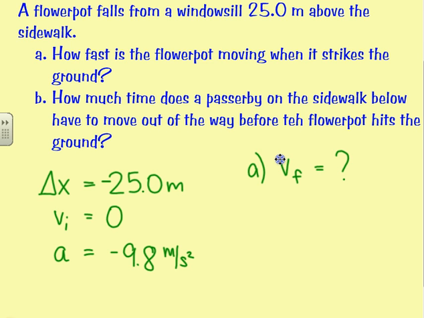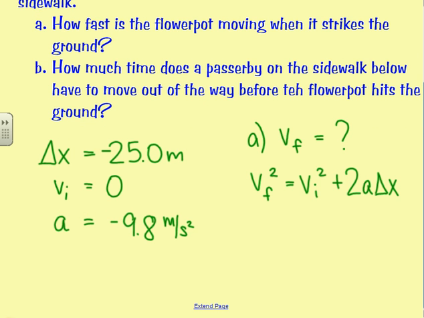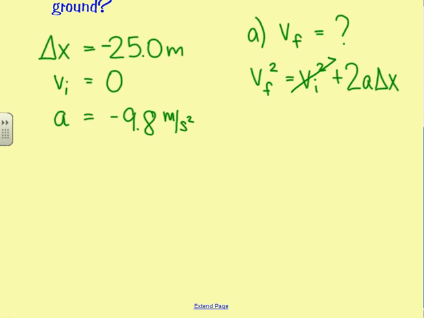Okay, so looking at the 4 values that I have written up on the board here, the variable I'm missing is time. So I'm going to pick one of the 4 equations that doesn't include time. That equation is V final squared equals V initial squared plus 2a delta x. Looking at this equation, I know that V initial is 0, and so I'm going to cross that out using an arrow and a 0 at the end of the arrow. That means I can ignore that term. So V final squared equals 2a delta x, and then we take the square root of both sides.